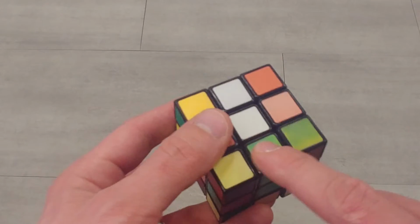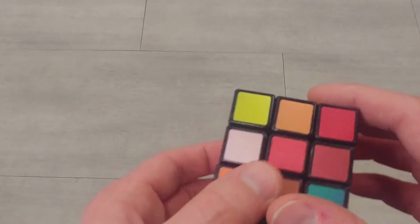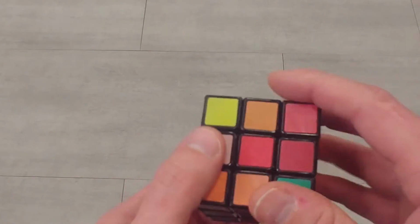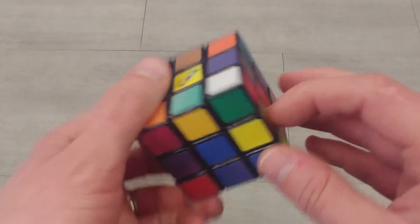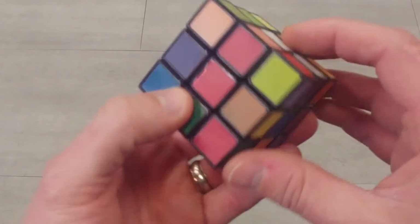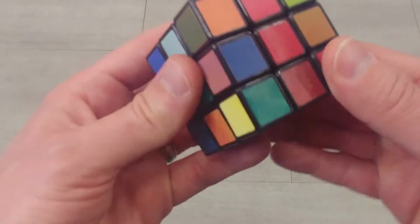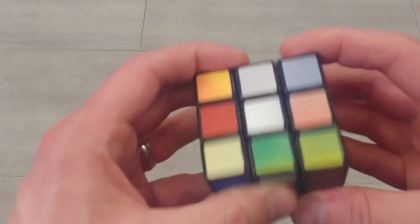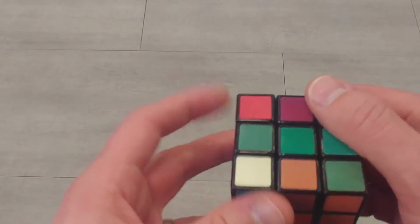Next, for my green edge, remember that one looks yellow whenever it's wrong. So here we go. I've got the piece right there. It's white and yellow, and then there's my green face. So let me see if I can get this oriented here. This is a little trickier with the camera in the way. All right, I'm gonna flip this down here. Okay, looks like we got that now, and I'm gonna check it again.